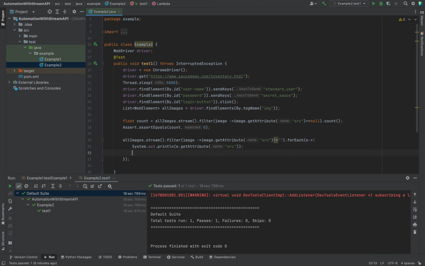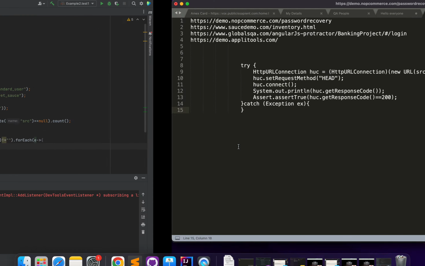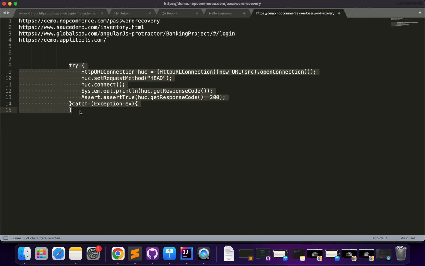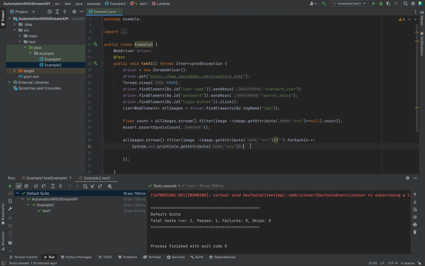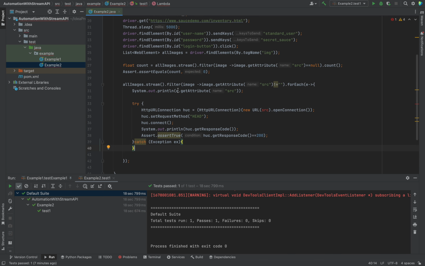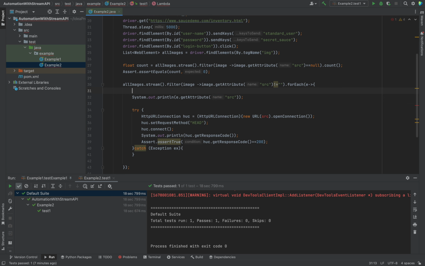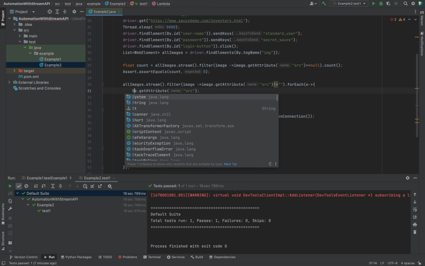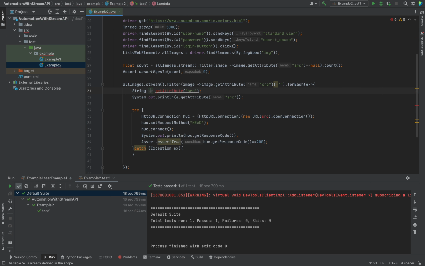And then there is a small piece of code that will validate this value. So this is the small piece of code and I'm just copy pasting it here. And before printing, let me store this into a variable, a string type variable, src value, right? And then this src value we have to provide here, correct?